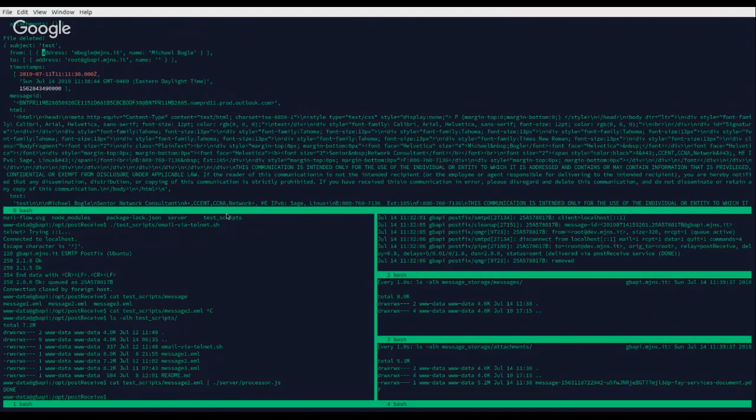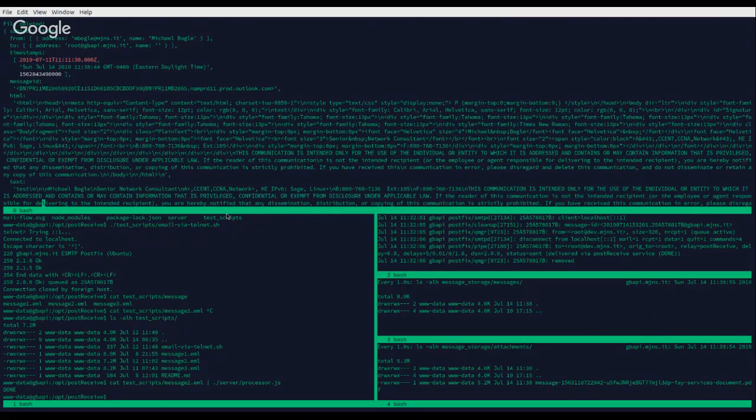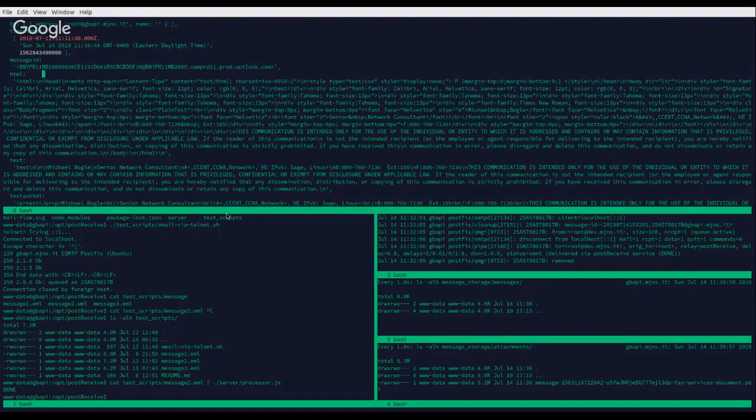And then the from, as you can see, it's an array, and in that array it has where it was from, and then who it's to. So if I had multiple people, address and name, I'll have all that information in there. Timestamps, as we talked about before, but this is where it gets a little more interesting. Now we're seeing the HTML version of that attachment, or that file, and it has all the information within it. And this is another JSON object that we're going to push out to the database.